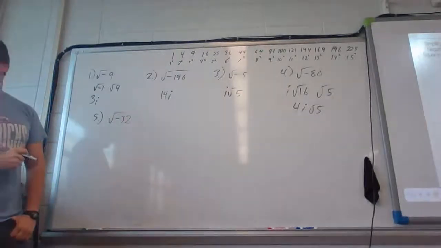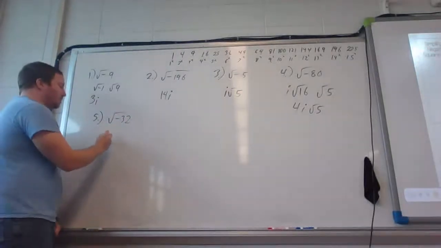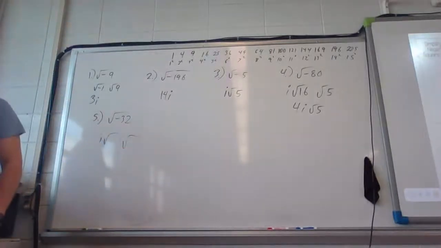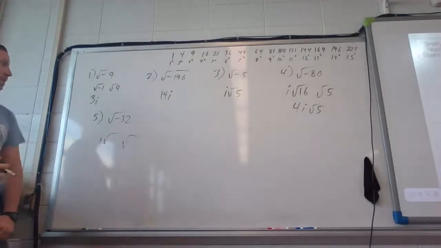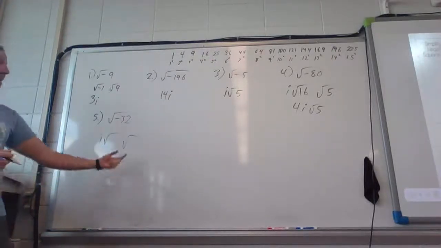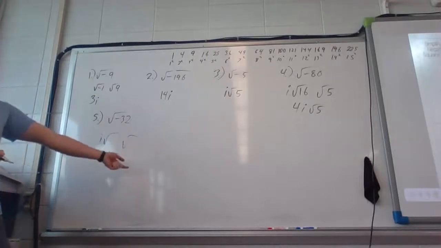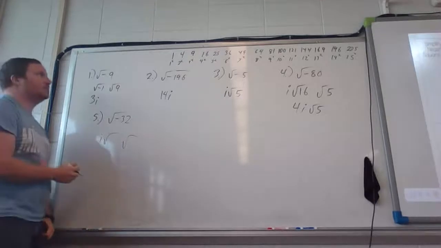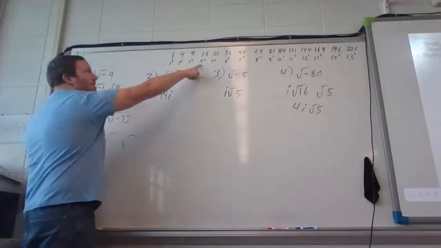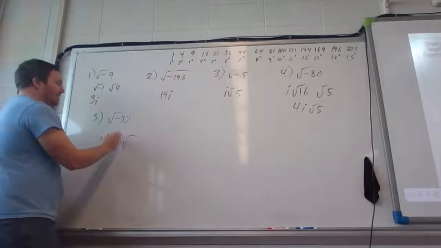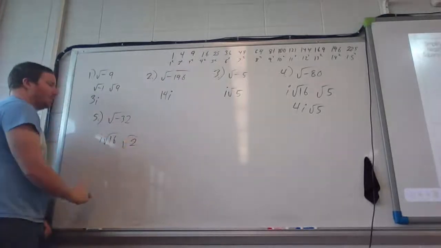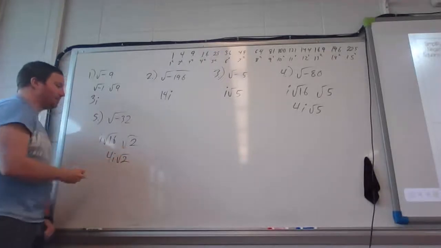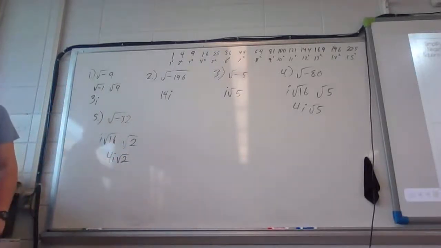Number 5, that's the square root of -32. What is the biggest perfect square that goes into 32? 4 goes into it, but 8 has a perfect square of 4 that goes into it. So we can go a little bit bigger. It would be our next step up, 16 times 2. We take the square root of 16, which gets us that 4, have our i left over, and the square root of 2.